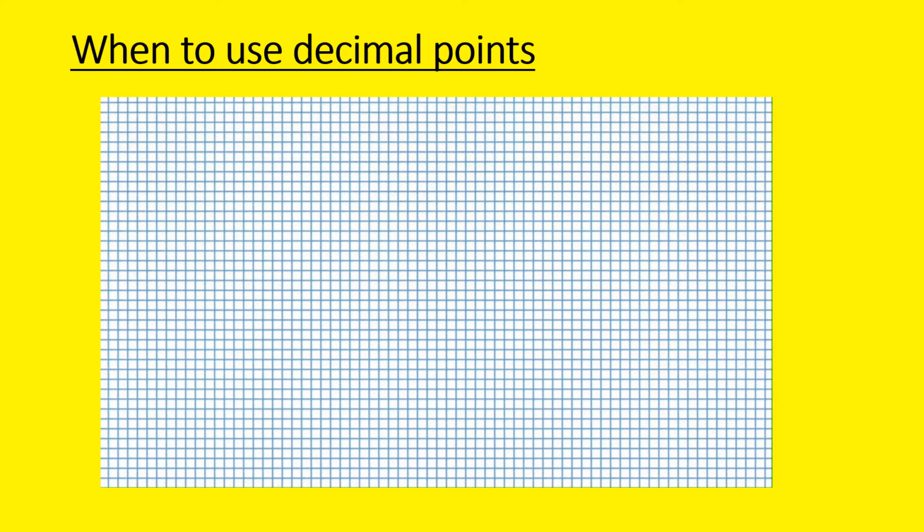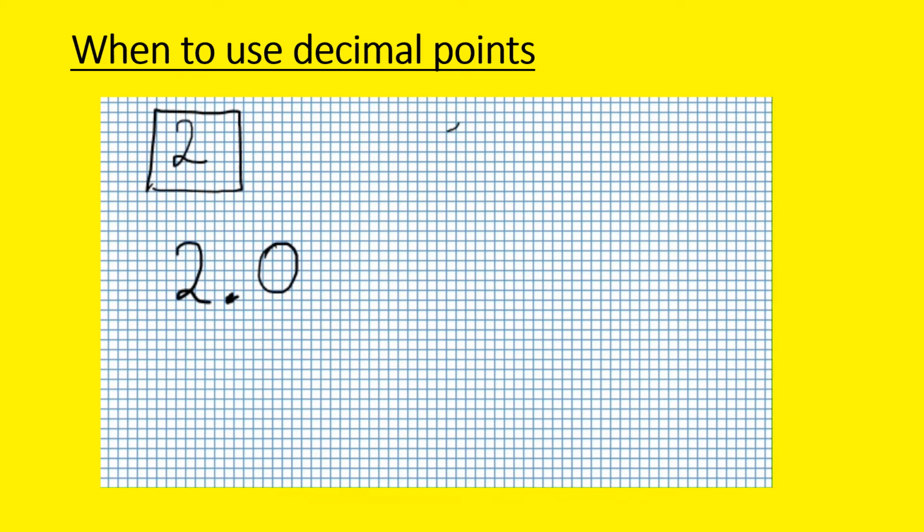And here are some examples we're going to be looking at. So let's have a look at the number 2. Now 2 has a decimal point at the end of it, but we don't need to see this because 2 is a whole number. So it can be written as 2.0. Okay, but we don't write numbers like that.